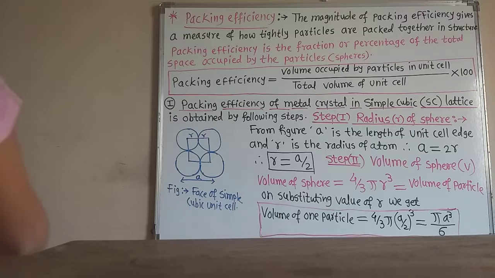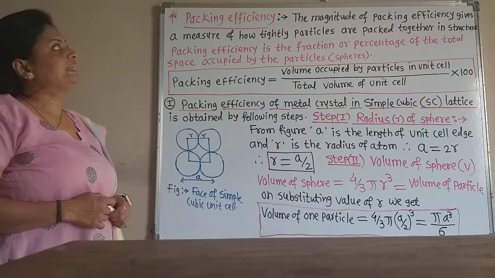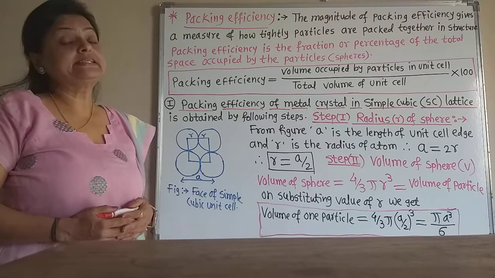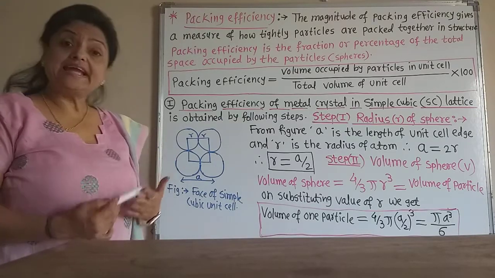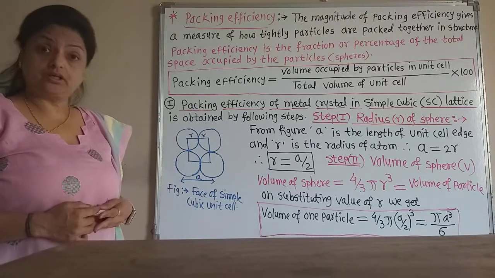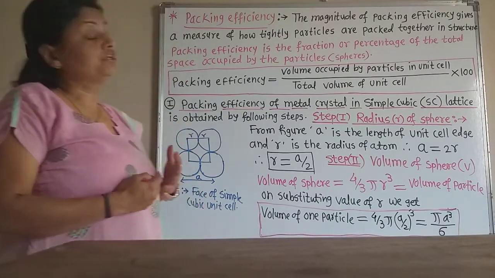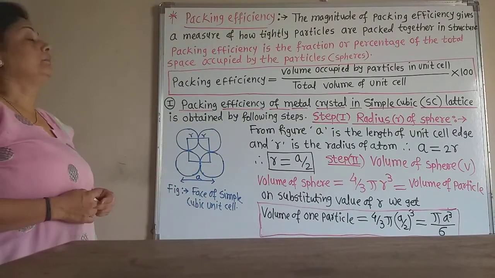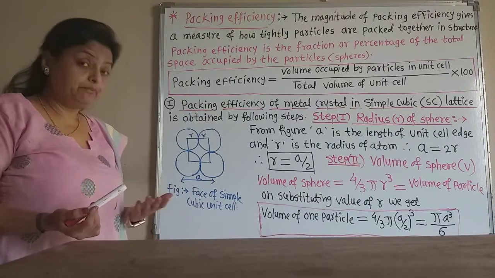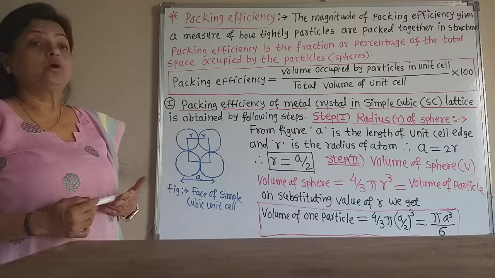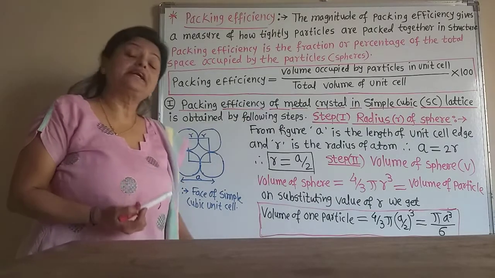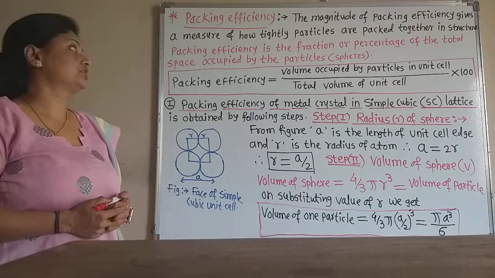Now pay attention on the blackboard. Packing efficiency. The magnitude of the packing efficiency measures how tightly or compactly the particles are packed together in the crystal structure. So packing efficiency is very important, whose magnitude tells us the measure of how tightly the particles are packed in the crystal structure.